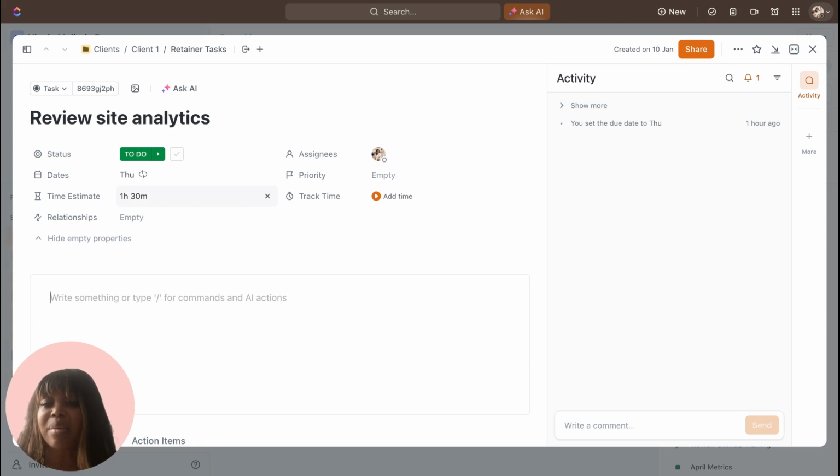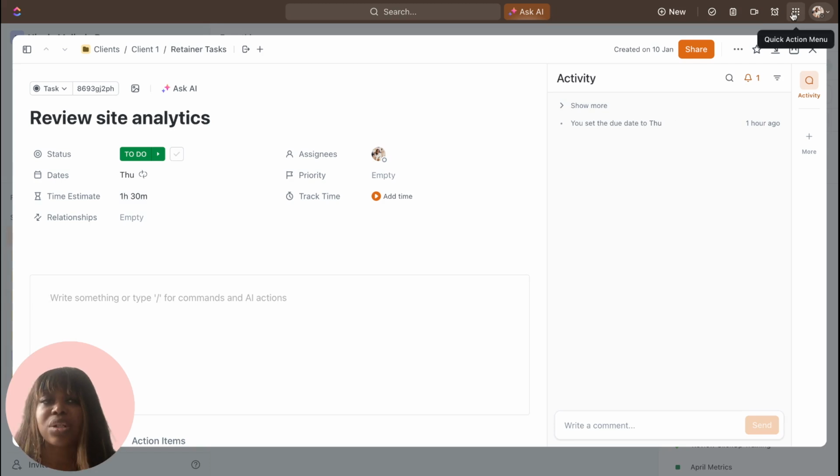The time estimate will help you, especially if you are tracking time inside of ClickUp, but it will also help you to know if you are planning too much work on your team members' to-do list. And if there is too much, it can also give you some guidance on whether you need to adjust their workload, or you have capacity, or they have space for you to actually add on more tasks. So you need to have those 3 elements in place.